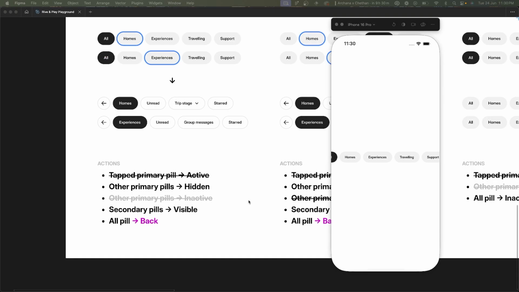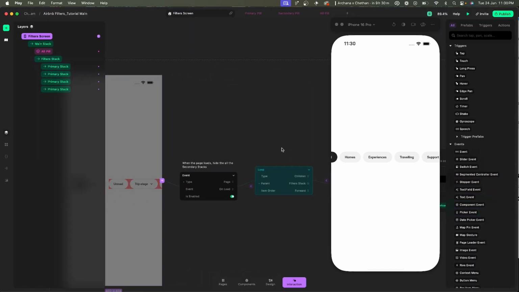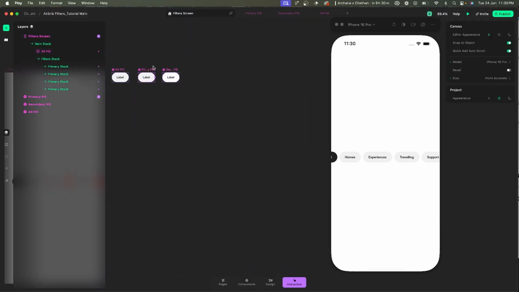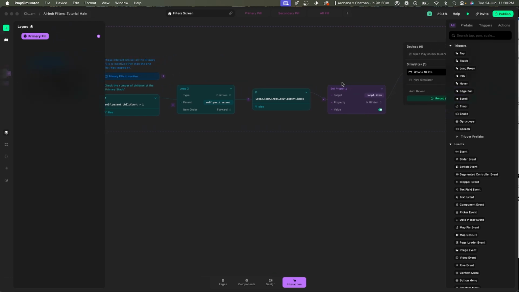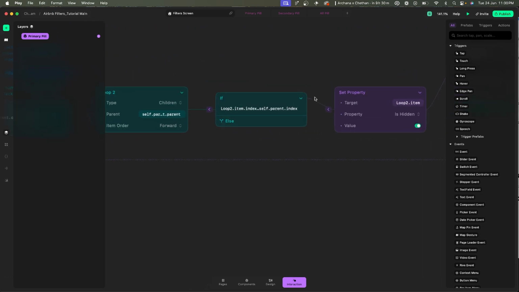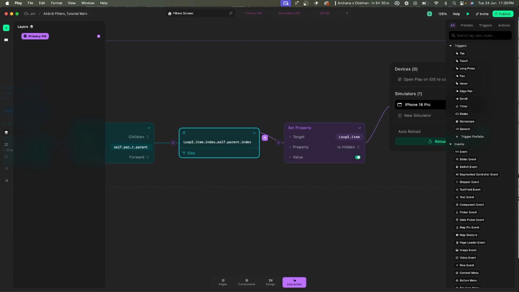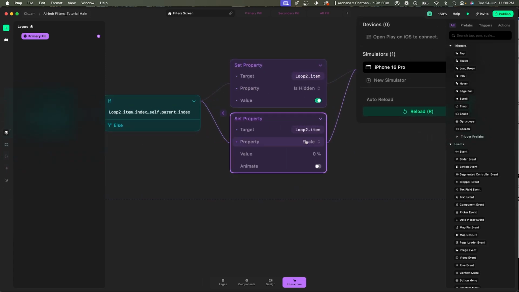So close this up. Now, what we actually want to do is we want to scale them down before we hide them. We just don't want it to suddenly go. What we can do here is if we come back to this primary pill, let's go back over here to bring this down. All right. I'm going to first set a set scale, all right? And I'm going to set the scale down of that to 0.